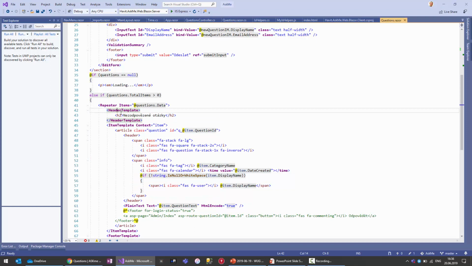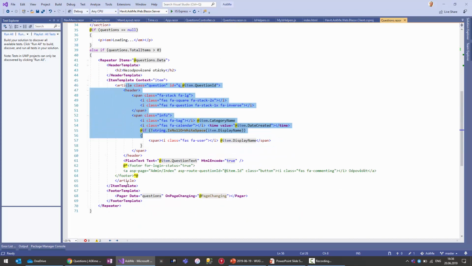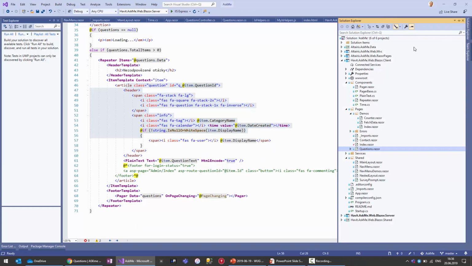This is if you want to implement something like this repeater, where there is a template for the header, a template for the item, and a template for the footer. It's pretty simple.